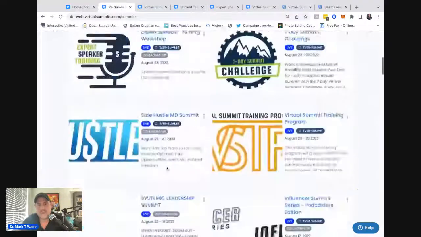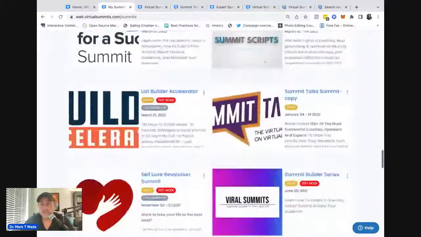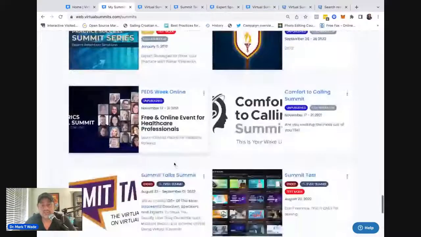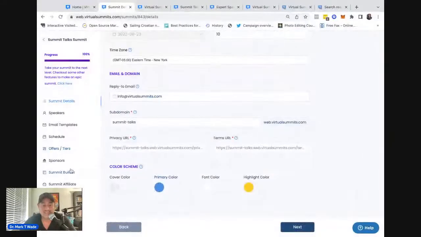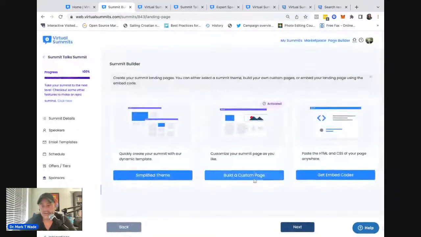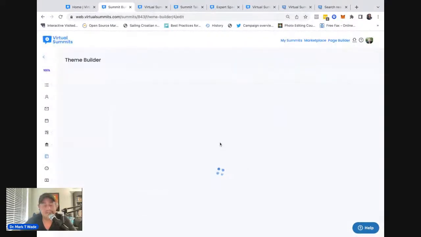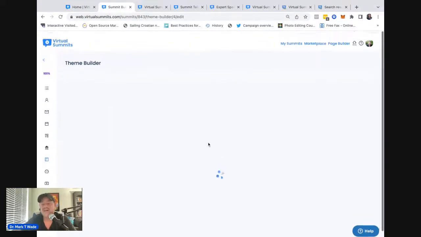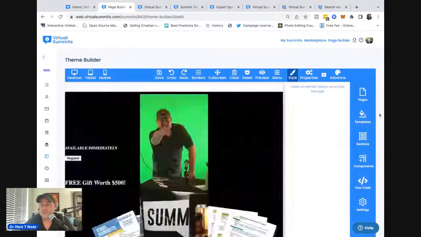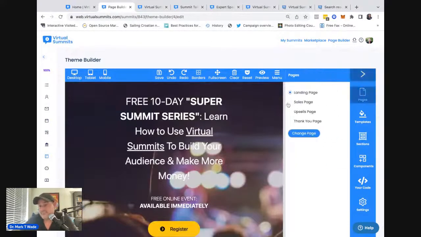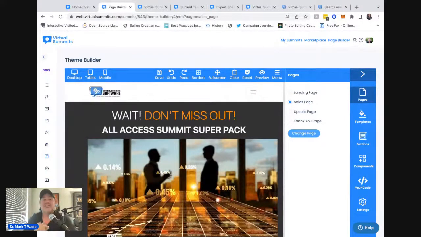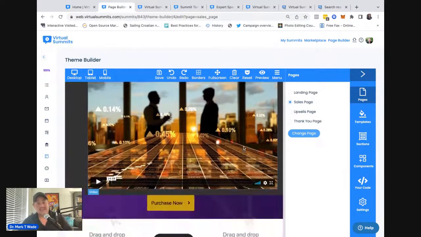Let's go back here. When you are setting up your sales page buttons, you want to ensure that that button is linking to something inside of the Virtual Summit software. Do not send your sales page buttons outside of the Virtual Summit software. If you do, you're going to end up having a challenge or a mistake. And again, what's going to happen is you're going to say the Virtual Summit software is broken or it's not working. And we're going to go, no, it's working exactly how you've set it up.